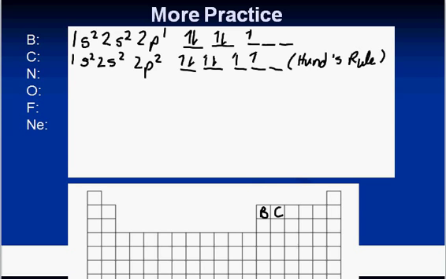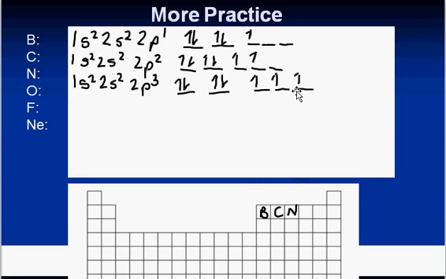It's going to carbon. I'm just adding in an electron, and Hund's rule states that electrons are going to spread out into these different orbitals before they double up. So here's where we get a little bit of a change. Instead of my next arrow being down with the first arrow, when I built this p block section, it's going to go to this next orbital. So they spread out. So nitrogen then is going to go out one more.